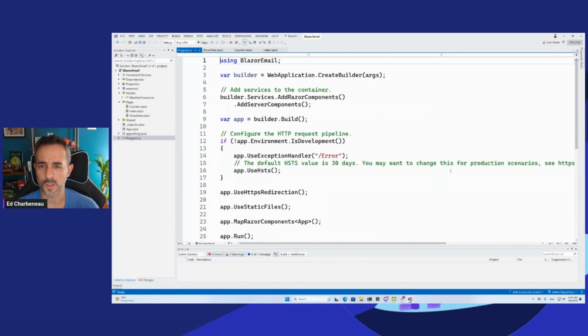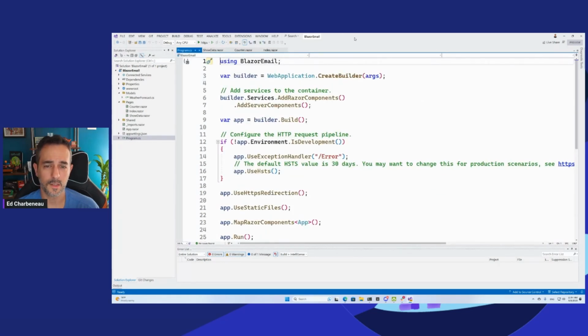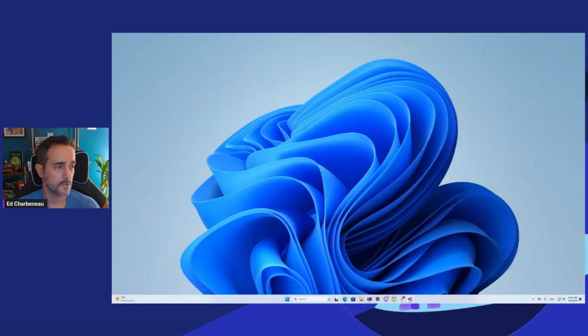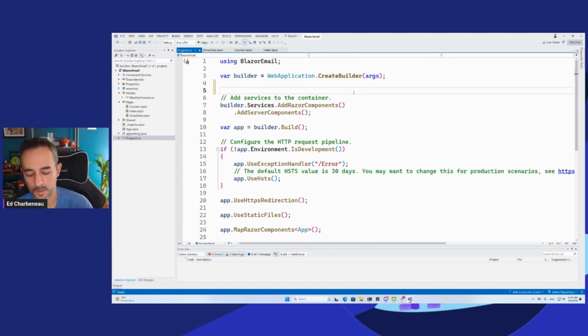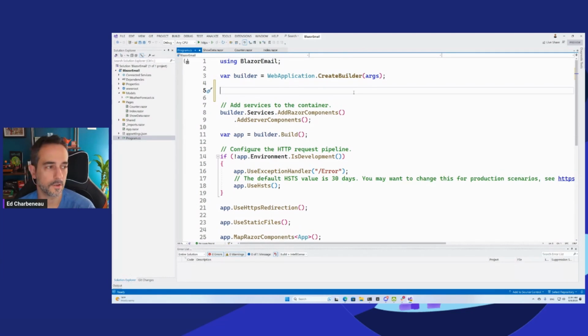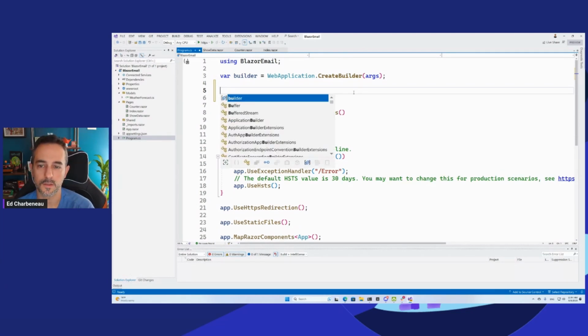First thing I'm going to do is jump over to Program.cs. We need to make sure that we have all of our required services in place. One of those services is the logging service. So we need to go into our builder up here and make sure that the logger service is injected into dependency injection.